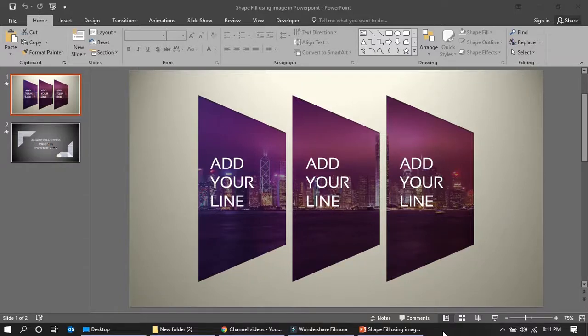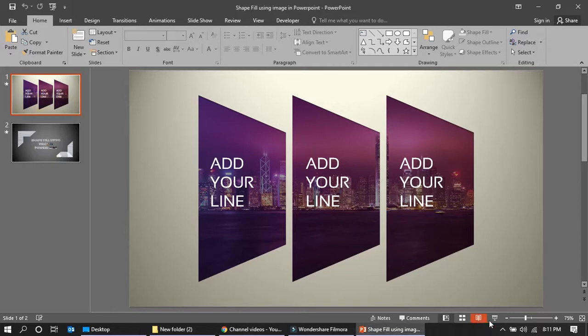Friends, today I'm going to show you how to add a background for your objects. If it is a single background, you can do it directly, but if you have multiple ones, how will you do this? It's like you have a background image and the objects along with that. So how are we going to do this?